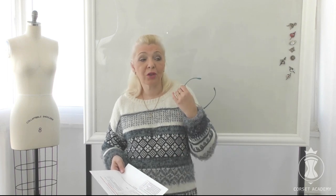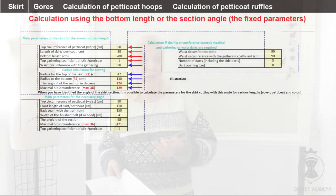Please answer how you can calculate the fabric if you sew the structured skirt for the first time. I often receive the photos of structured skirts from my students with questions about the footage of the fabric required. There can be only one answer. It is necessary to sew the mock-up of this skirt.